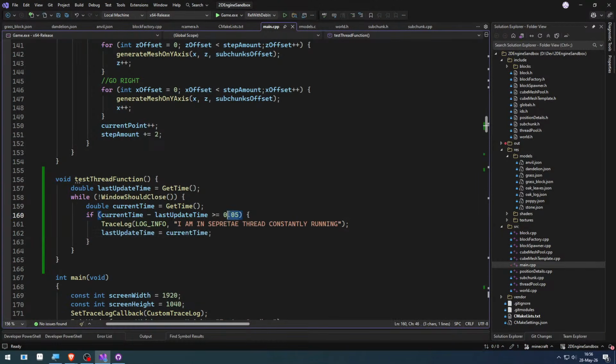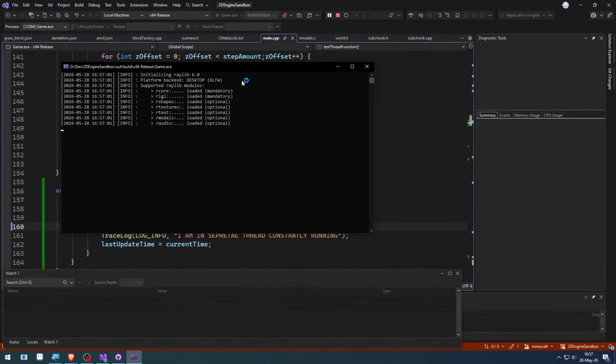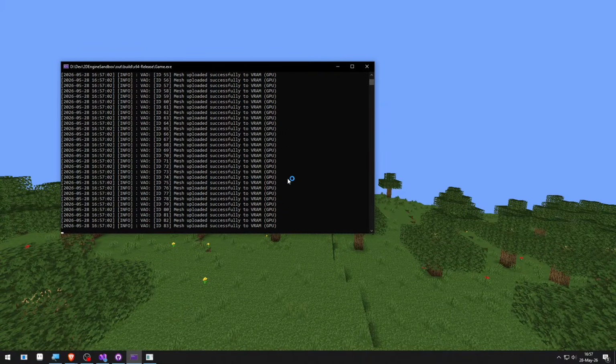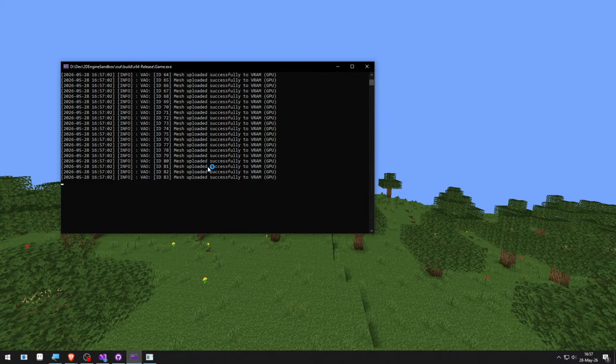Let's make it output every 5 seconds. This is so we limit the separate thread to not run so much. Now let's wait and see for an output. Yeah, it should be executing code every 5 seconds. The separate thread, yeah. That's perfect. Now this is where we need to put the mesh generation.